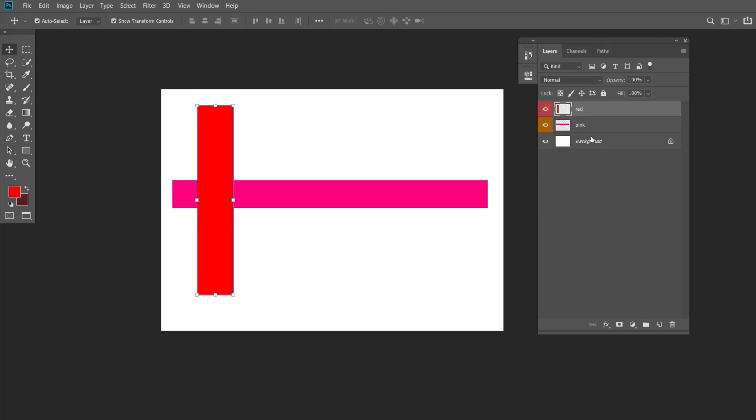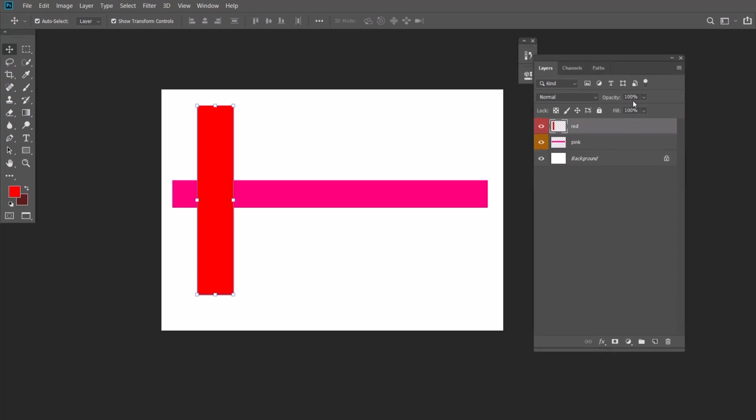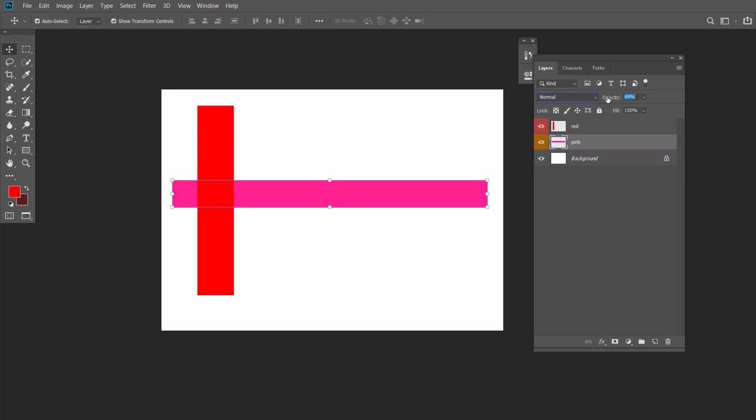Plus when you're selecting the layers, you can also see on the layer panel, this is the layer panel, that the tools are getting updated over here. Suppose we are in the background, this background says nothing is enabled over here for the options. When you click a particular layer, it says the blending mode is normal, we are going to come to it later. And then opacity means the opaqueness, the transparency of that layer. So you can decrease it, you can increase it. The fill is also the same thing, the flow of the color.